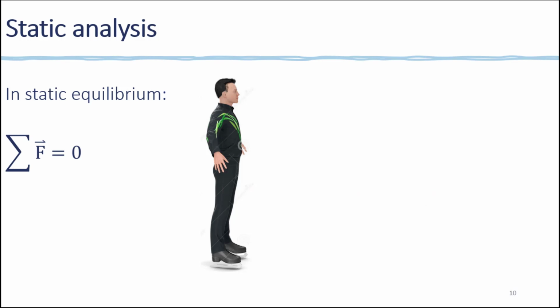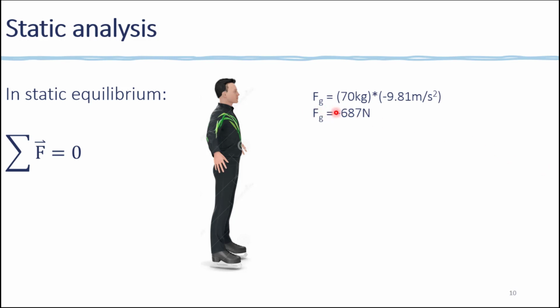The upward reaction force that the ice exerts on the skater has a positive sign because it's acting upwards, but we don't know how large that force is yet. The downward force of gravity that acts on the skater has a negative sign because it's downwards. And we said that the skater's mass was 70 kilograms. So first thing to figure out is, what is the skater's weight, or what is the force of gravity?